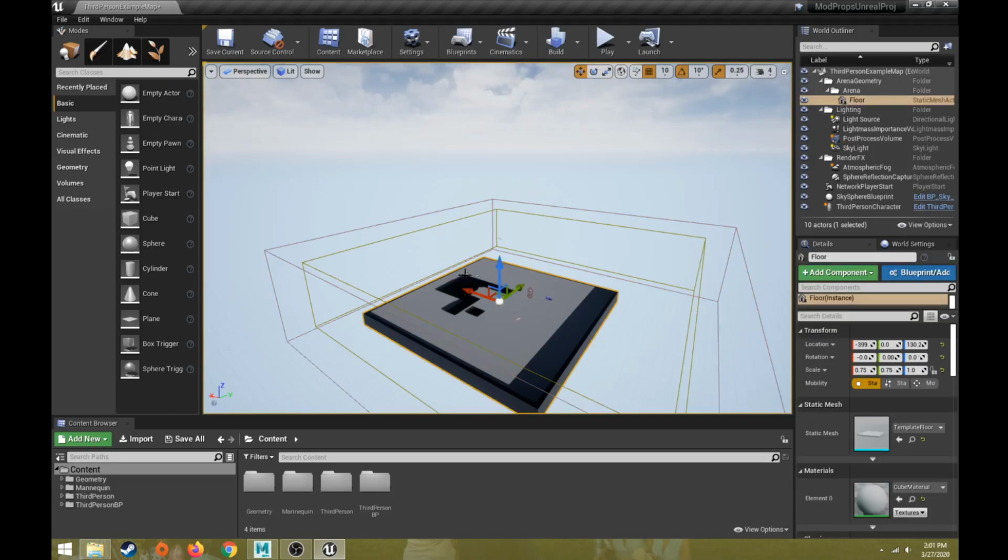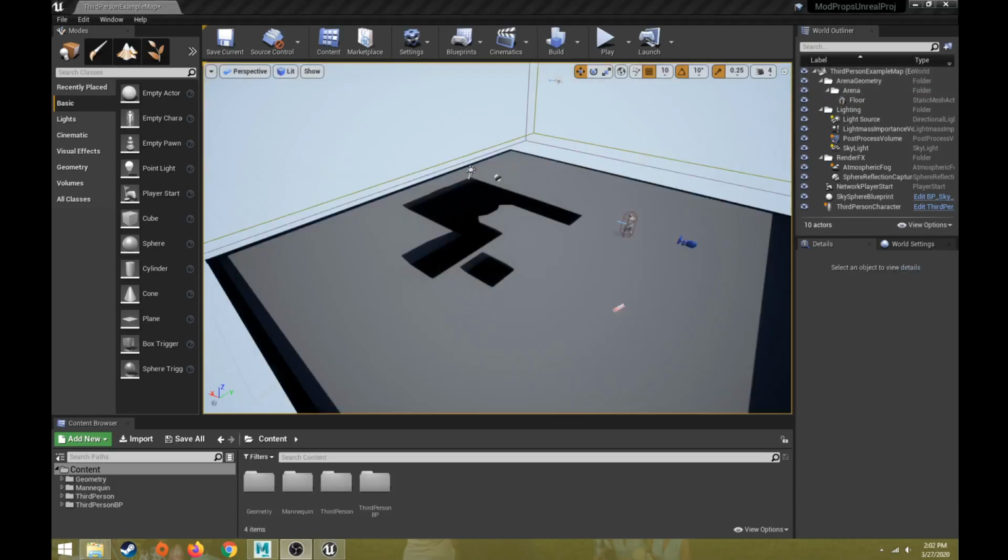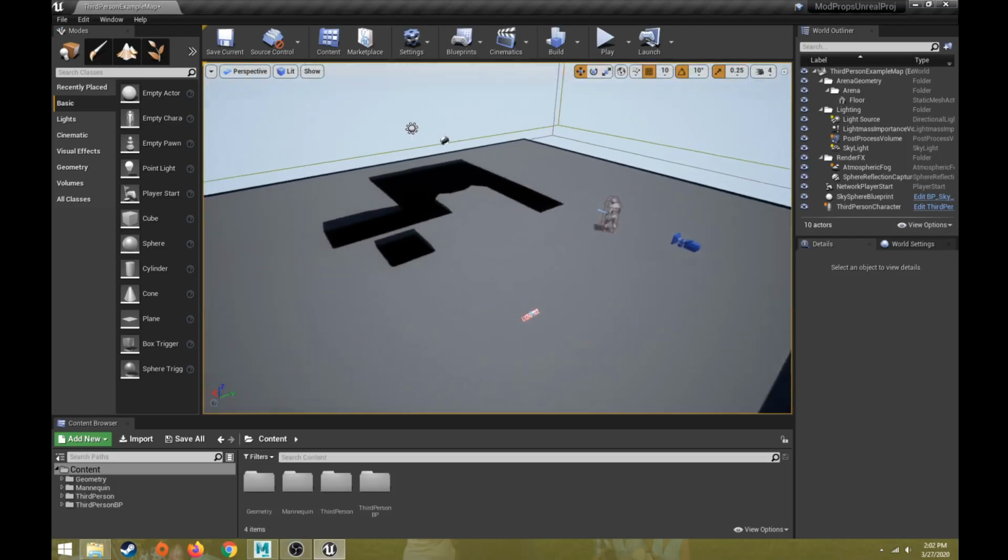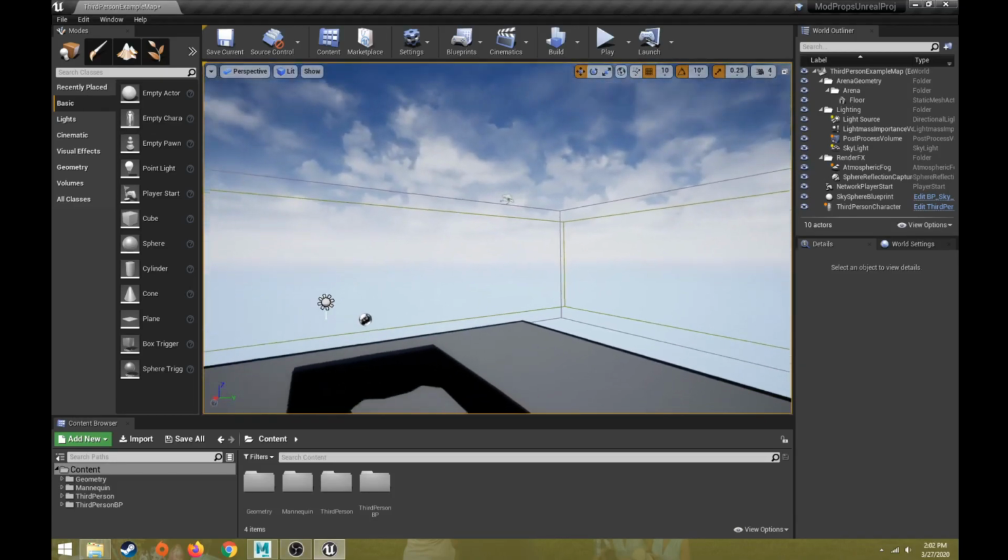All right, I'm going to pause the video quickly so I can figure out why my screen is locked up, and then we'll come back. All right, I'm back. I'm not sure what was locking up my screen, but now I have free rein to move around again.